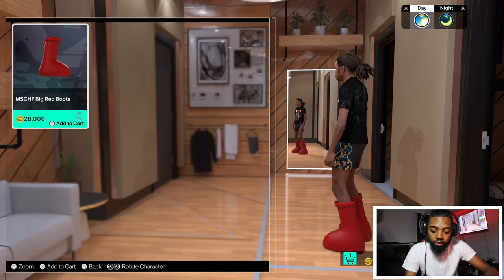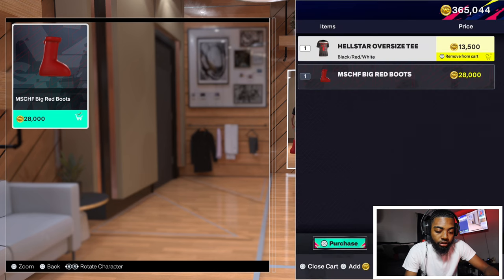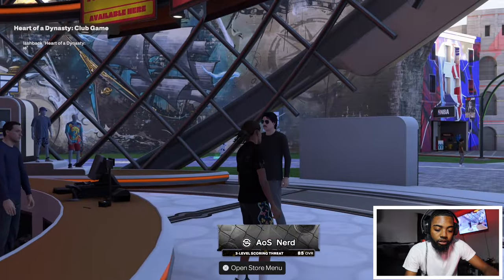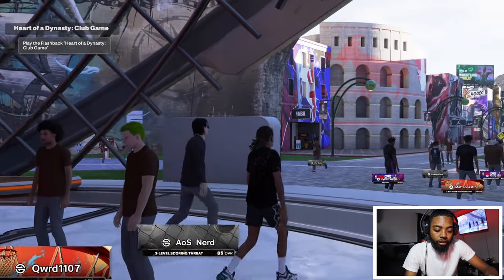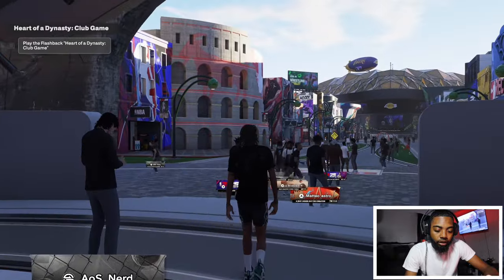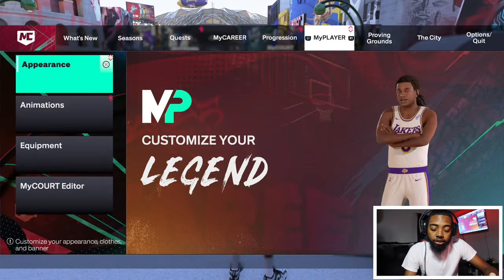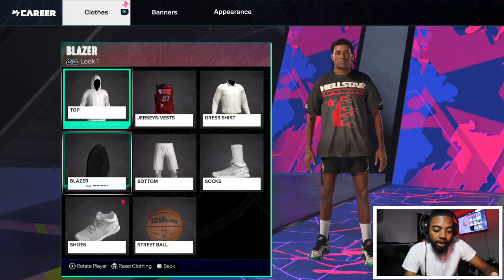So we getting the big red boots, of course. Let's purchase both of these items. Let's go to the pause menu, if we can. Okay. Let's put this on real fast, so we have a representation of how baggy this shirt is.